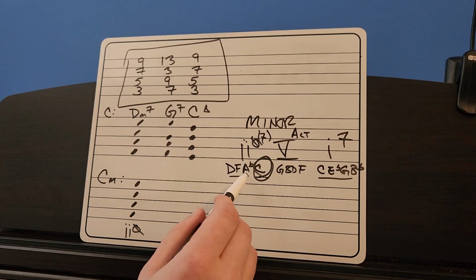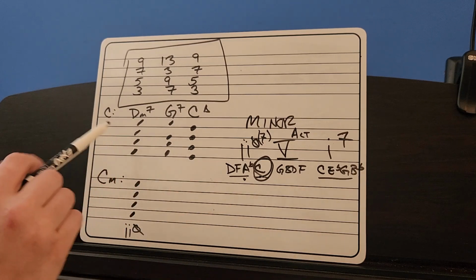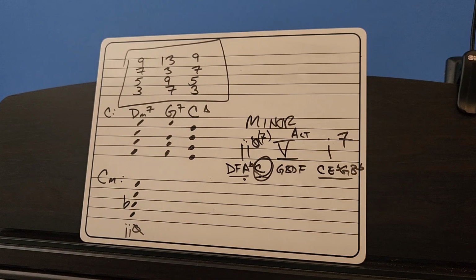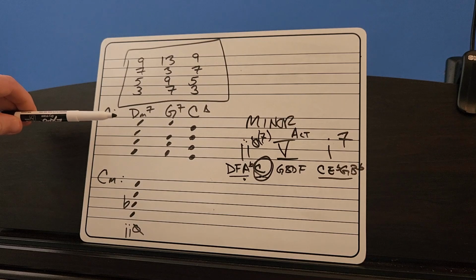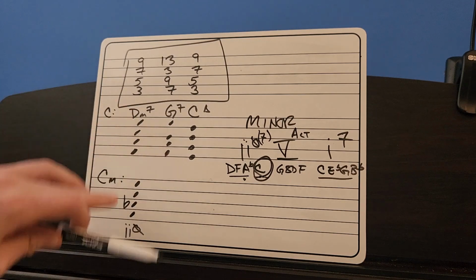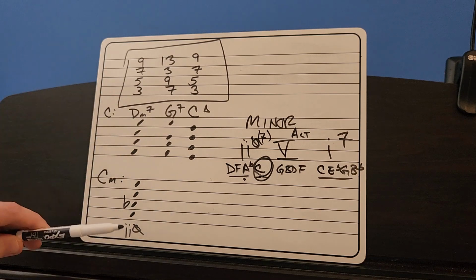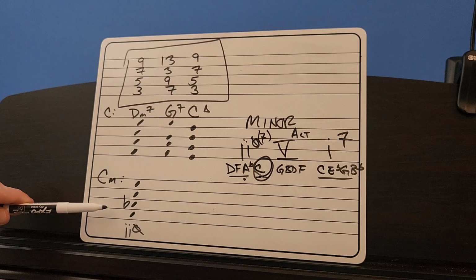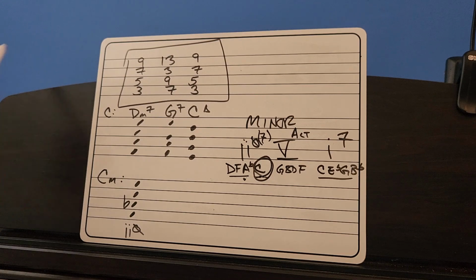So we have A flat, right? Now here we have A natural, so that just means we have to change that to a flat. Nothing crazy, right? Pretty easy. So that is going to sound like this. You can also notice, if you forget that this has anything to do with D, this is F major 7. This is F minor, major 7.